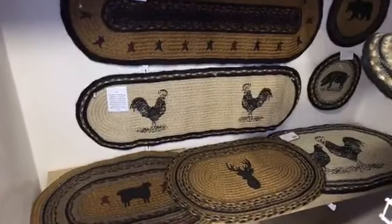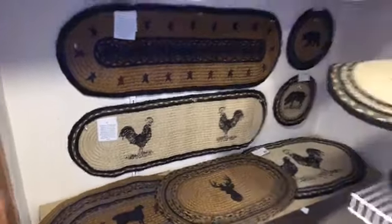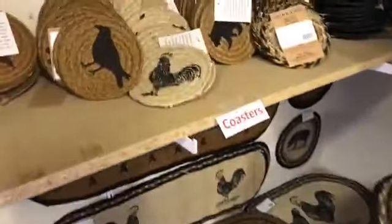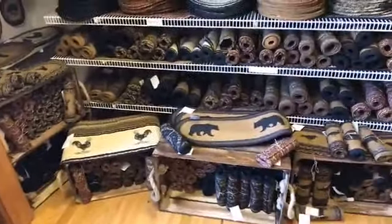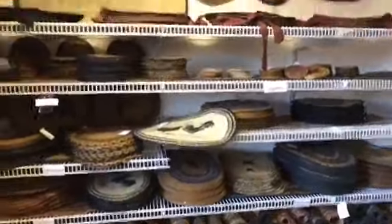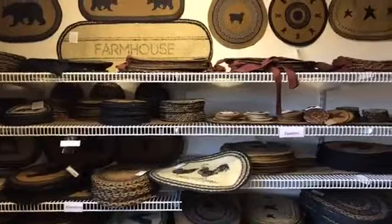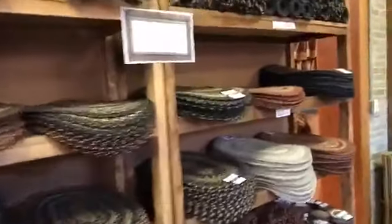Perhaps you're looking for some stair treads, or stair treads can certainly be used on dressers as well, or maybe even some coasters. So Sawyer Mill has a very wide array of different items in its collection, and I think that's one of the things that makes it the hottest collection right now. It's a mixture again of the charcoal grays, the creams, as well as the black that is included.